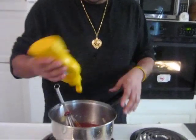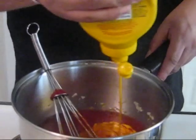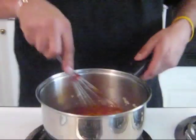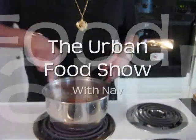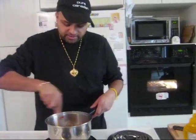Now, in Windsor, a lot of us like to use yellow mustard. Just regular hot dog mustard, boys and girls, to start up a really nice barbecue sauce. So, this is going to give it some really good flavor, fusion, difference, and that's going to be my base right there.